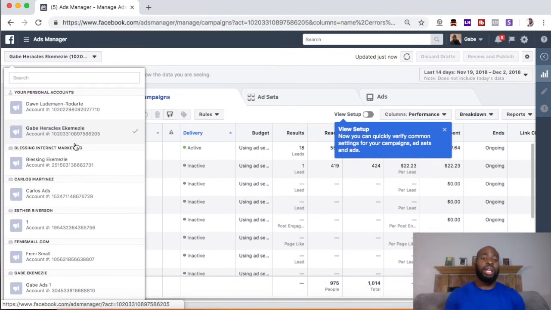That's perfectly fine. One thing I want to show you though is that whenever you're creating an ad, you want to make sure you're in the correct ad account, okay? This is only going to really be a problem if you have multiple ad accounts, but it's just something to point out so that you realize you can create ads and be in the wrong ad account, or vice versa. So with that being said, you want to make sure you're in the right ad account.